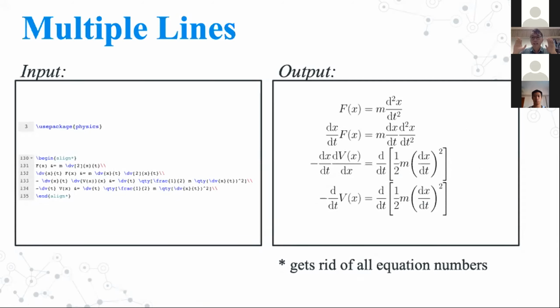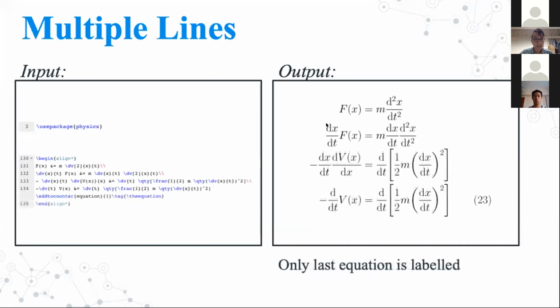Okay, but then if you are the kind that wants to label your equations, like the final result, right? Like you're so happy you derived the final result that you want to quote this equation later. I want to say equation 1. From equation 1, as you can see, I've derived this. How do you make sure that only the last line has the equation number? Okay, this is quite a long command, but you can call this thing the add to counter equation 1, then backslash tag, then open curly brackets, the equation. Okay, so a lot going on here. Let me just break it down one by one.